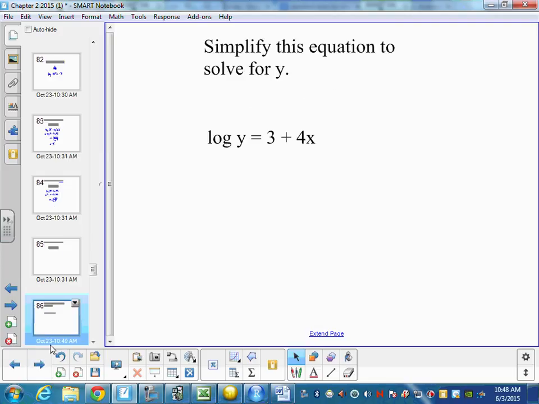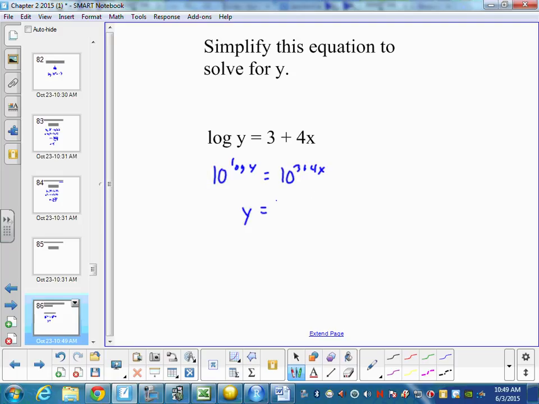And we could also do a log base 2, but we're good now. Now, this is more what we need to do. We'll get equations that look like this, and we want to simplify, and so it just has a y in it. So what we have to do is the opposite of logging, which is 10 to the power. So I'll take 10 to the power of log y and 10 to the 3 plus 4x. And when we do this, we just get a y out.